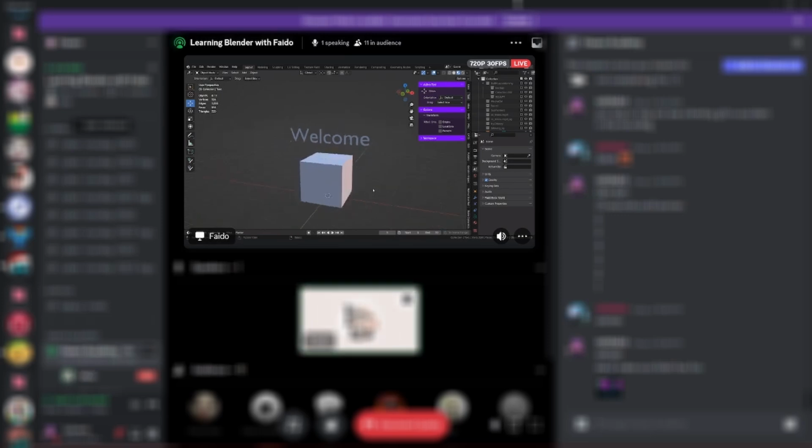The latest version of Blender is around 4.0, but I highly recommend trying to get the 3.6 version. Like if you see right here, 3.6.5.